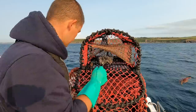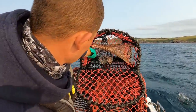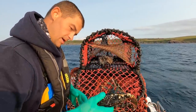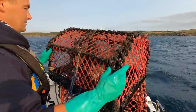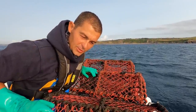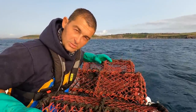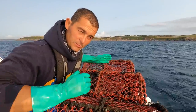Another little angry male, and a velvet swimming crab hiding at the back behind all that stinky bait. He's undersized. I work these pots on ground to catch lobsters - you will also catch crabs occasionally, but the pots are set for lobsters, baited for lobsters, on ground for lobsters. If I wanted to catch just crabs I would work them in a different area, so the majority of crabs that we're catching in here are too small because I'm not fishing on the crab grounds.